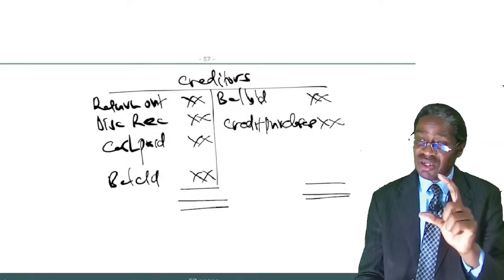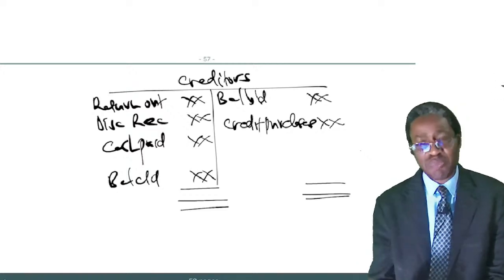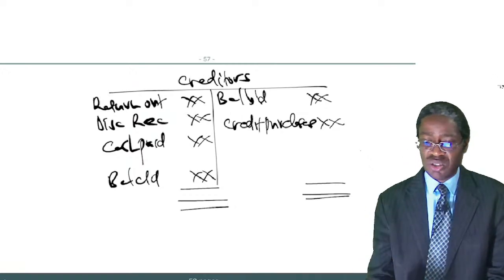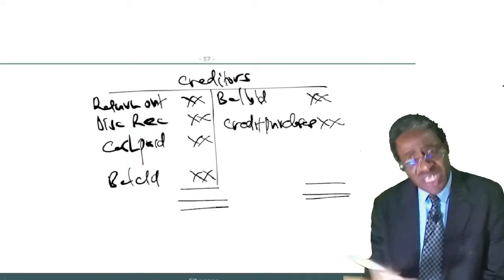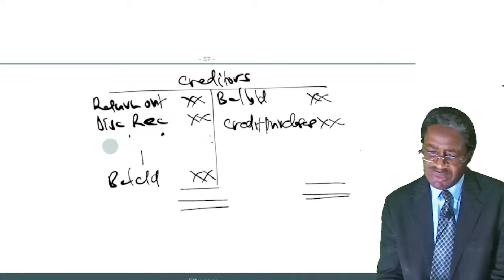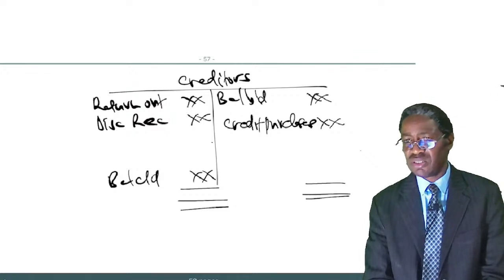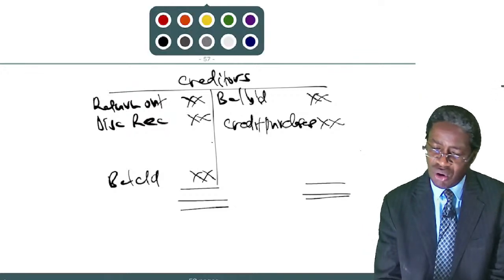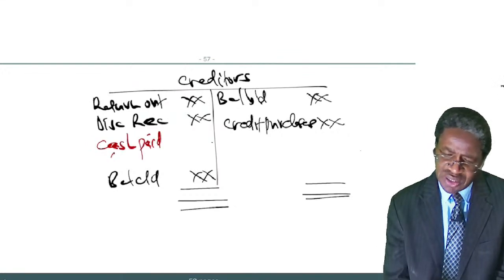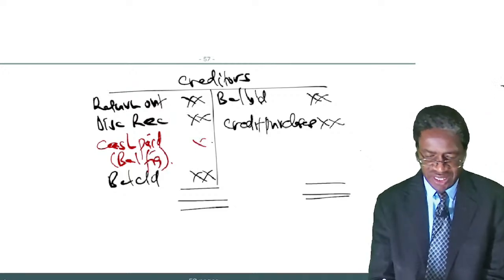But now, we are using this account to help us again get the cash paid to suppliers. So again, you will feed in everything concerning this account, but there will be this balancing figure which will be missing. That amount will be missing. That amount is what we are now calling the cash paid to suppliers. That's what you will now get as a balancing figure, whatever it is.